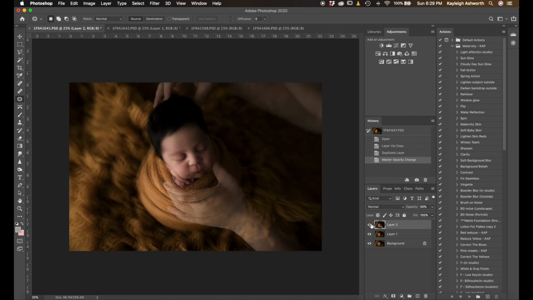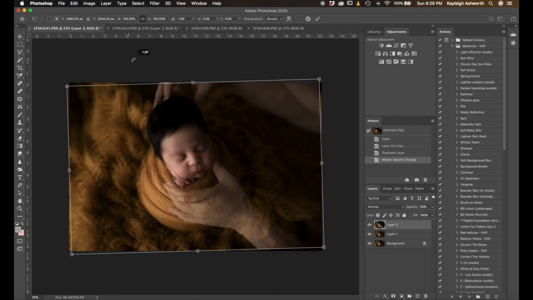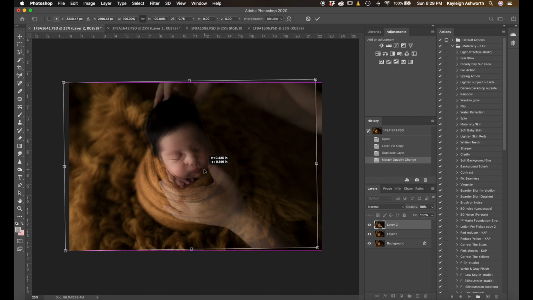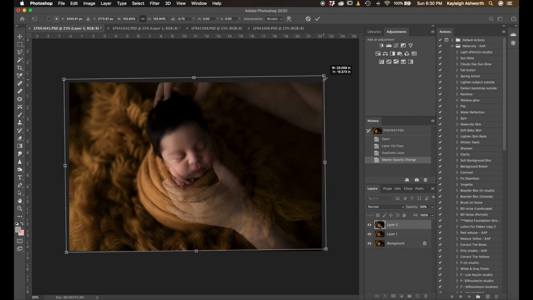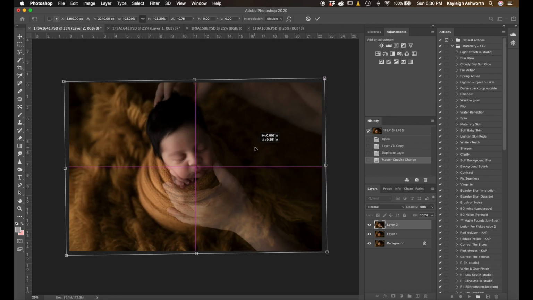So you can see here that they're overlapping a little bit, like they're not quite lined up. So what I need to do now is line it up as close as possible. I push Command T, that's my short code for transform. I think those line up pretty well, but you see how these don't quite line up? So I need to make this layer 2 a little bit bigger. And I like to drop that right about there. So you can see, let me move that. And that looks about right.